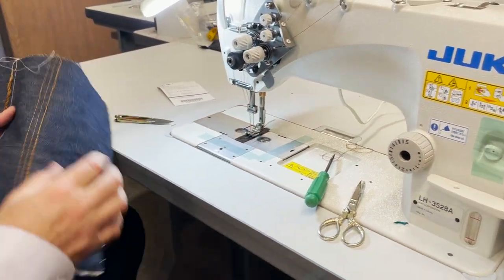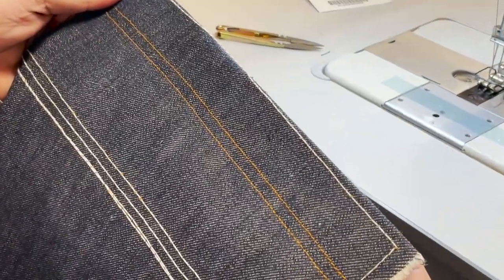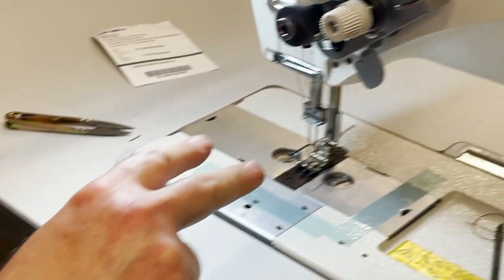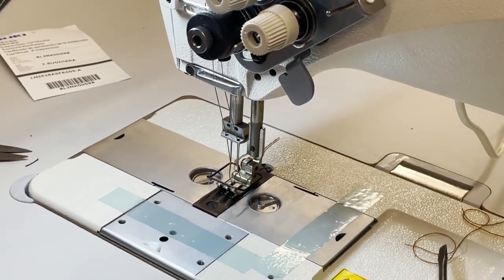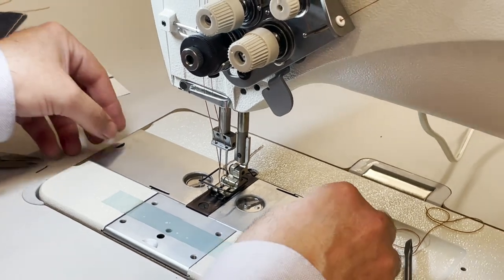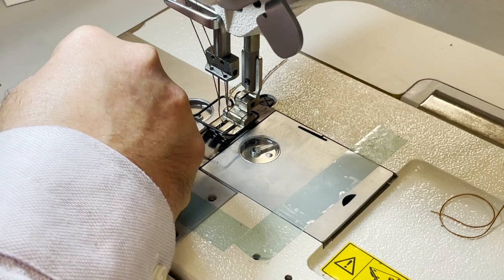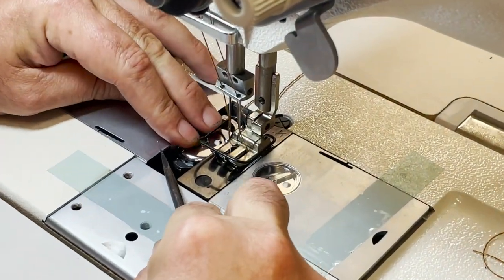Today we're gonna work on a JUKI LH-3528A. It's a double needle lock stitch sewing machine made by JUKI. This is the stitch, mostly for jeans. Two needle lock stitch, and the difference between lock stitch and chain stitch is that with lock stitch you have the bobbins in the bottom. You have two threads, one from the top, one from the bottom.